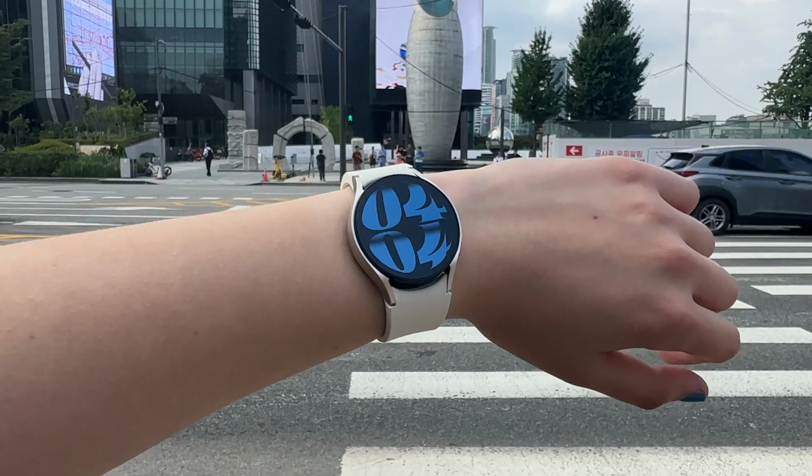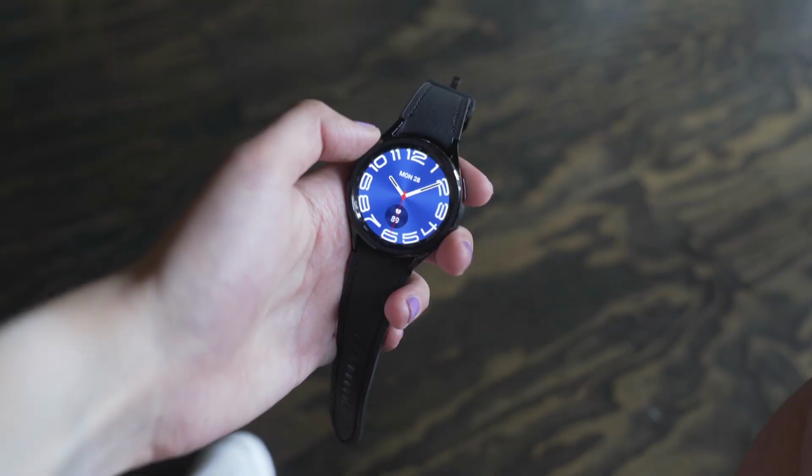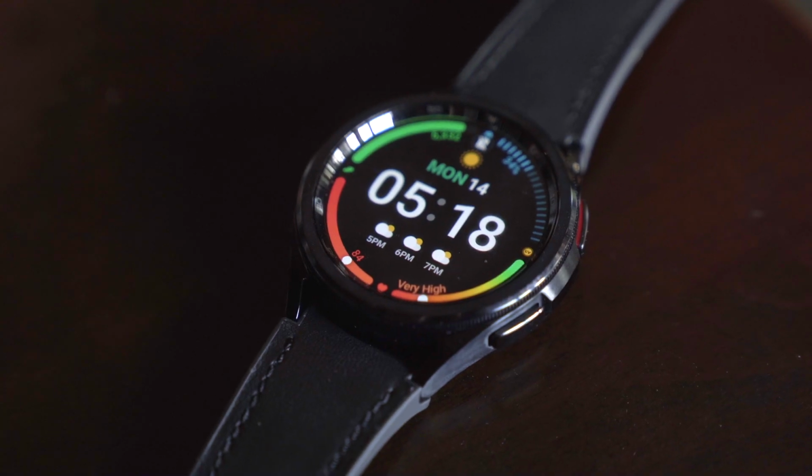and I feel like intuitively Samsung's also kind of marketing it that way because this one by default ships with a more silicone workout band, whereas the Classic ships with this nicer, more leathery material band. And I actually think that the bezel really matters in terms of interface for an unexpected reason.